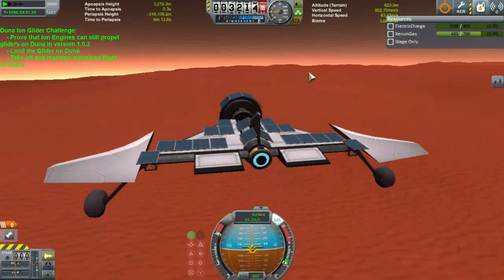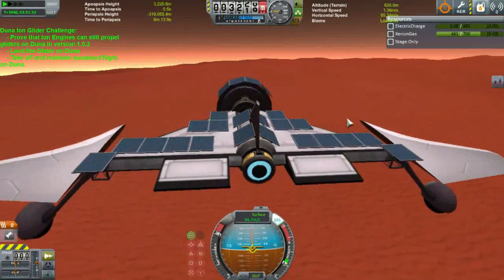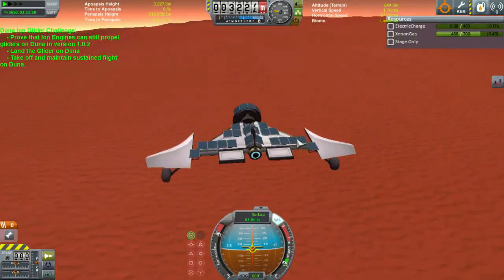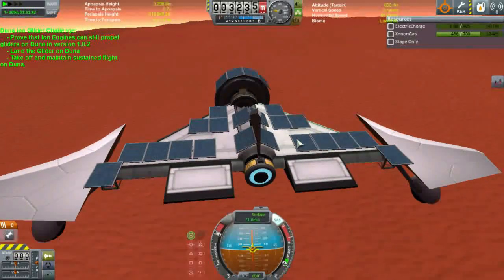Woo! Okay, vertical speed is now at 1.2 meters per second. And we are on our way north. Okay. So I'm going to go ahead and play around with this here some more.